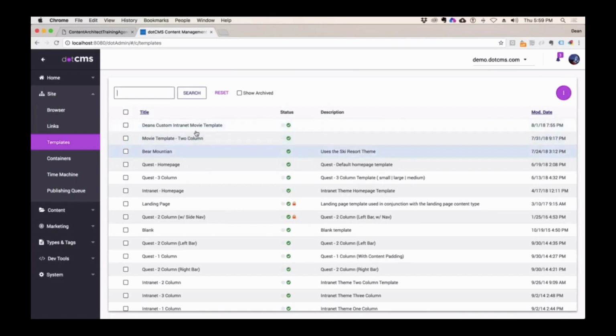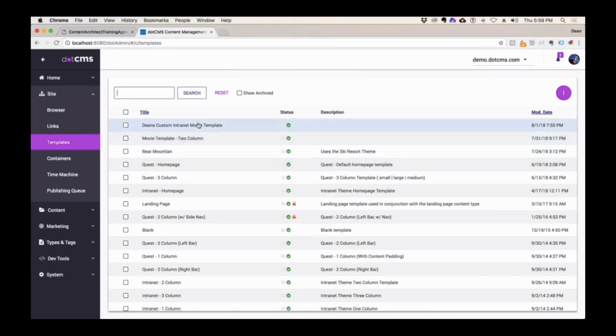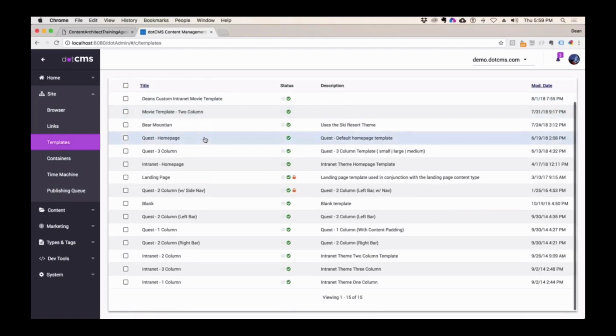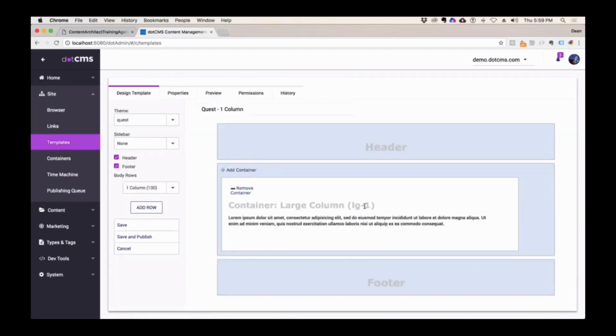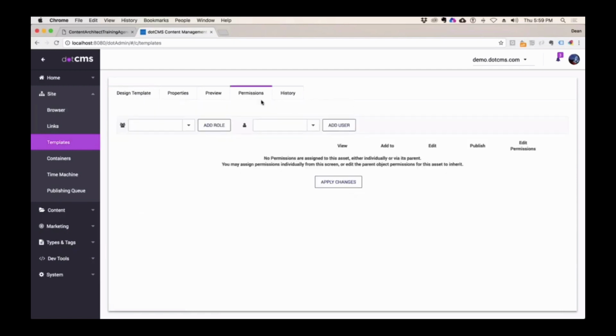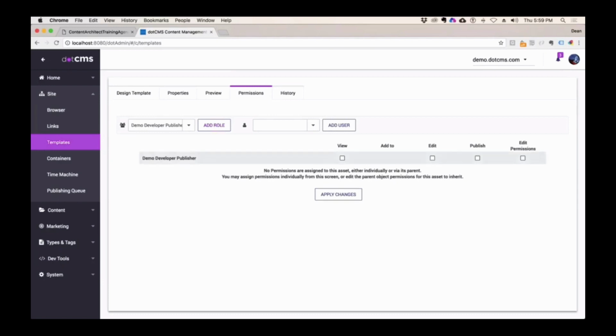And that movie template, I only want them to have access to my movie container, right? And then I'll also give them a Quest 1 column option, which if I look, that's using the large column 1 as well. Okay, nothing to add to my list, right? Except permissioning this one template. Click view and apply. Don't think about anything.